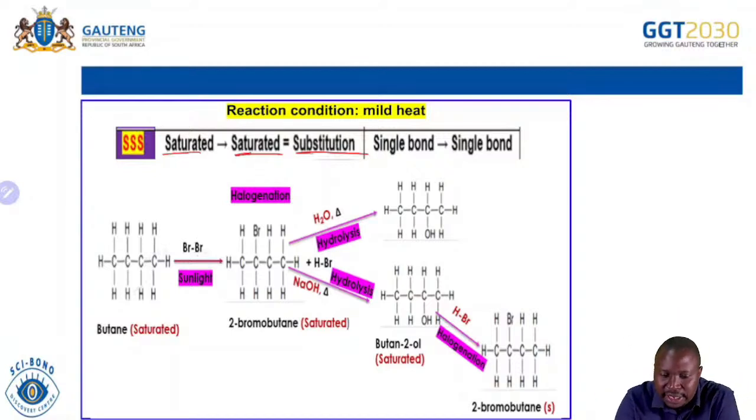Now, what you have to understand here is that if you have a structure like that, the Br will substitute a hydrogen. Which hydrogen will be substituted? Let's look at that. Will it be carbon number 1 or carbon number 2? Now, when we substitute, we are saying the poor becomes poorer.